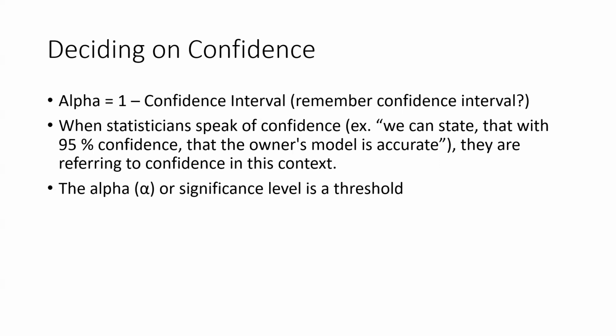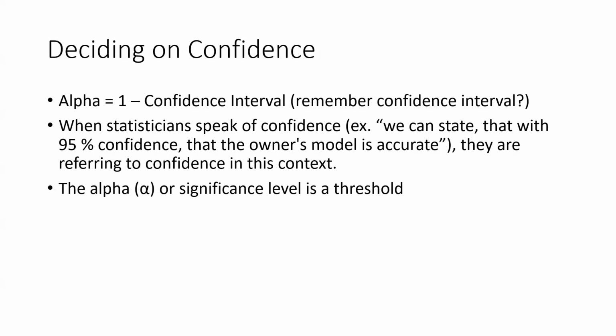Okay? So when statisticians speak of confidence, they are referring to confidence in this context. And when statisticians speak of significance, they're referring to significance in this context. So if we were to compare two means, and we could say one mean perhaps is larger than the other, in determining that, we wouldn't say that we're this amount confident or that amount confident, or that our findings are significant or insignificant just based on those findings, just based on those calculations.